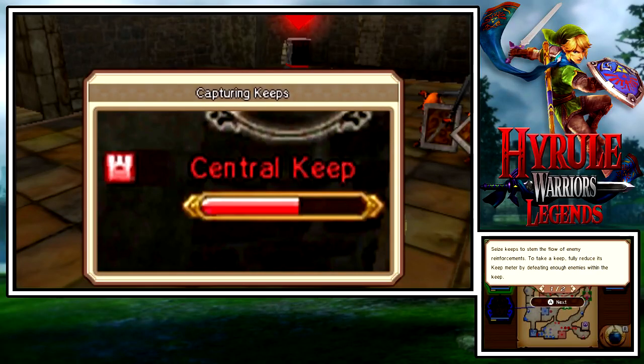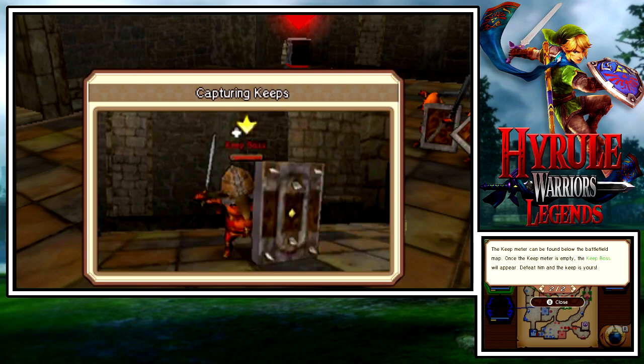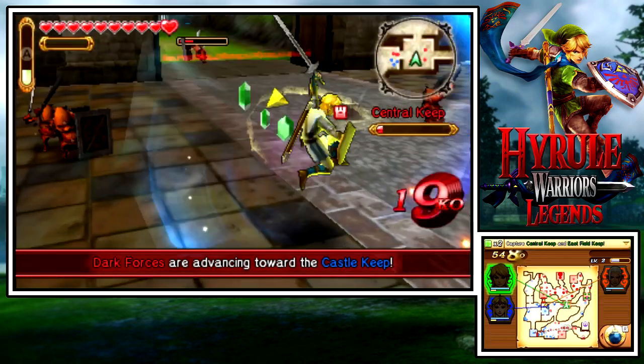Siege keeps to stem the flow of enemy reinforcements. To take a keep, fully reduce its keep meter by defeating enough enemies within the keep. The keep meter can be found below the battlefield map. Once it's empty, the keep boss will appear. Defeat him and the keep's yours.